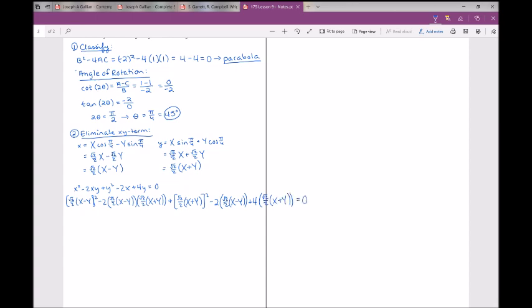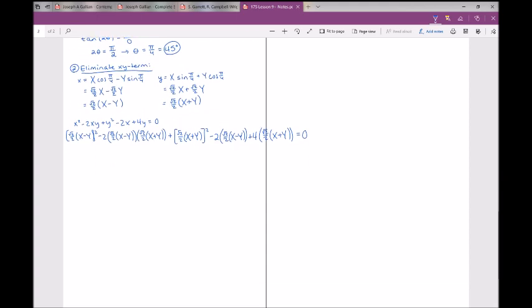and that's going to be equal to 0. Okay, so yes, this is very complicated, and that's why I'm not having you do this on the test. But it's important to see how this applies to actually graphing these things. So let's work on simplifying this.